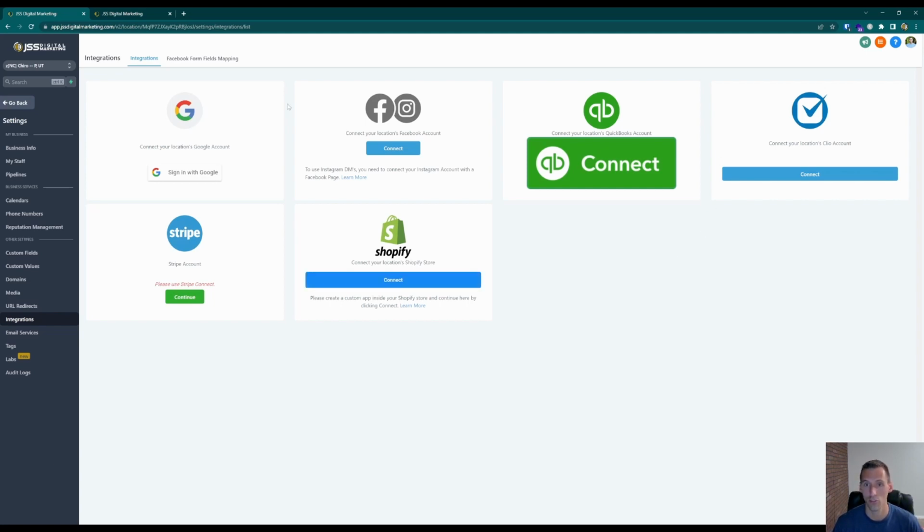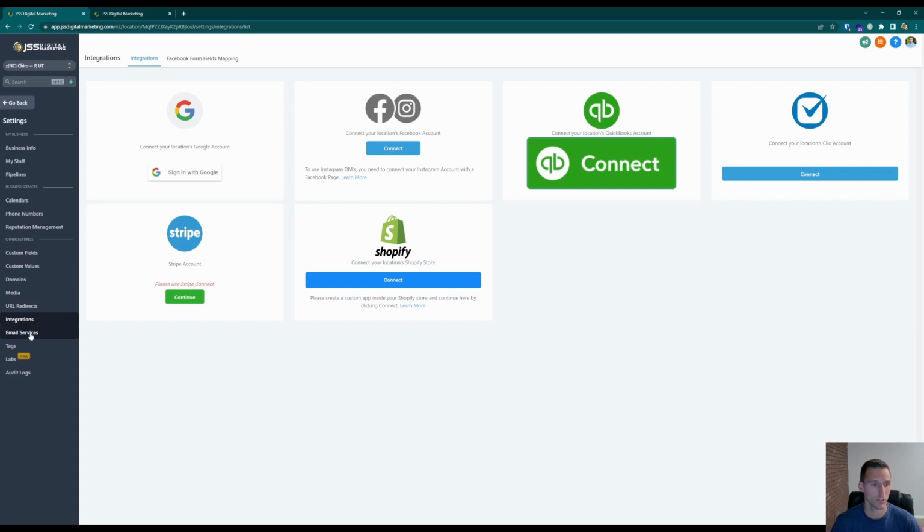So all of these things you're able to connect into GoHighLevel and run automations based on them, or message people back when they message you on Google, on Facebook, on Instagram. There's a ton of stuff that you're able to do from here. You can also connect your Google AdWords accounts, your Facebook advertising accounts, all through here.